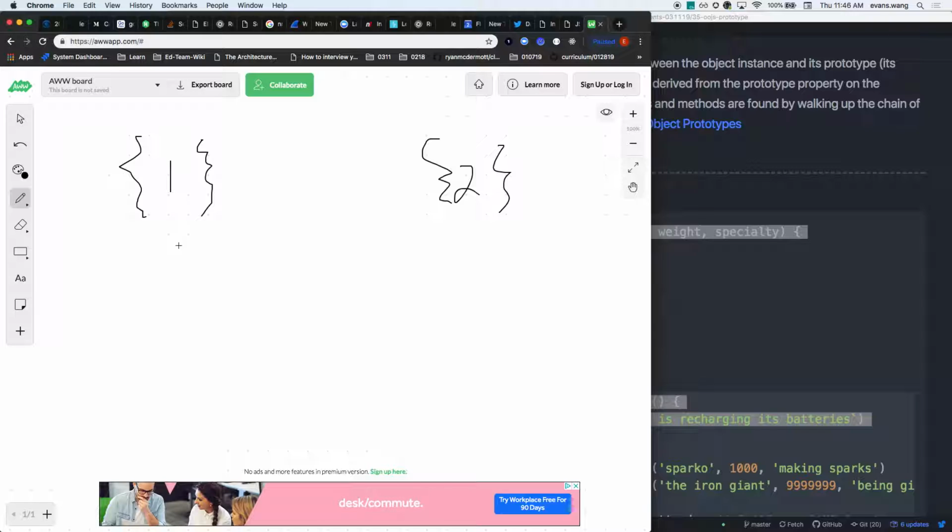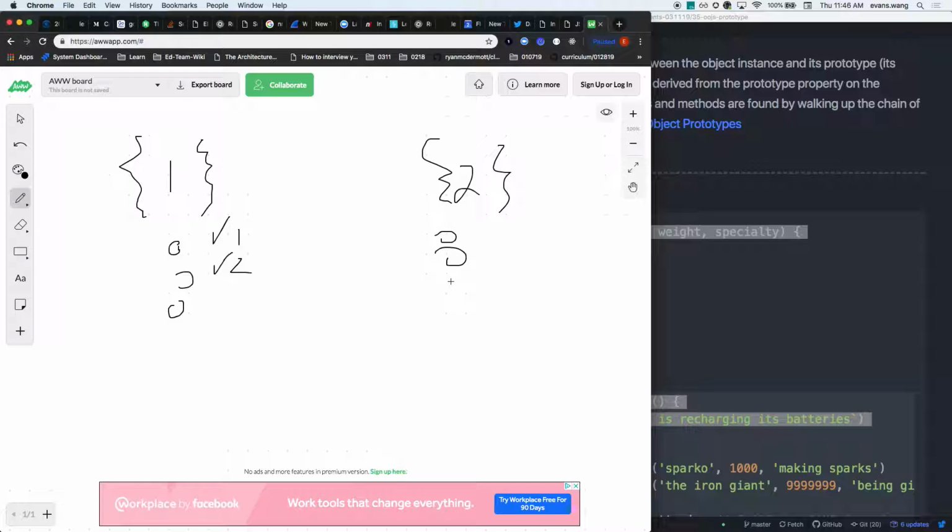I can, in fact, put different key values. This is a key, this is a key, this is a key, and this is value 1, value 2. And then I have an object with keys. These are keys inside the object, all right? This is not really what they look like. I need you to take a journey with me. And this is a value, and this is a value.